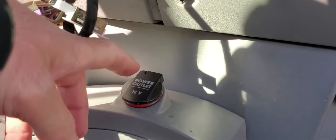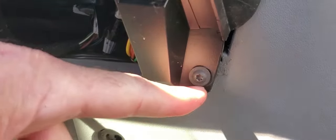It's kind of hard to see. You can see this one easy. I mean, if you pull back, this is where all that stuff is we just removed. So, it's pretty much right above where the cigarette lighter thing is. You kind of go straight up and there's a screw here. And then underneath, there's another one right here. It's the same thing on this side. There's a screw right here. There's a screw right here. And there's another one if we pull back a little bit.